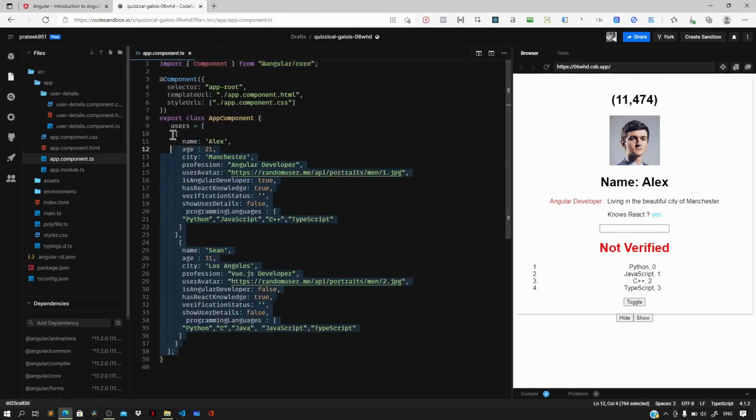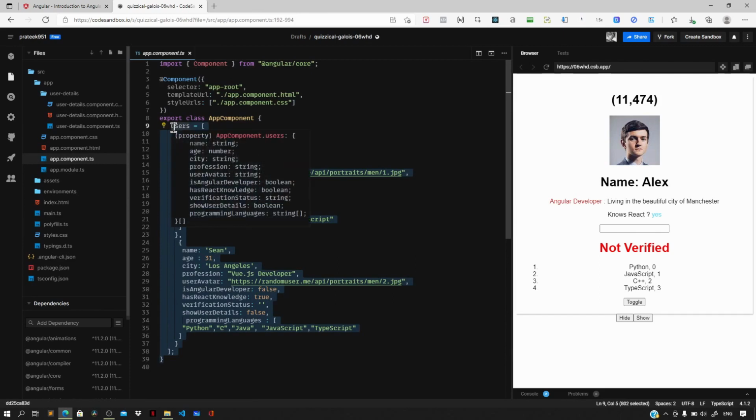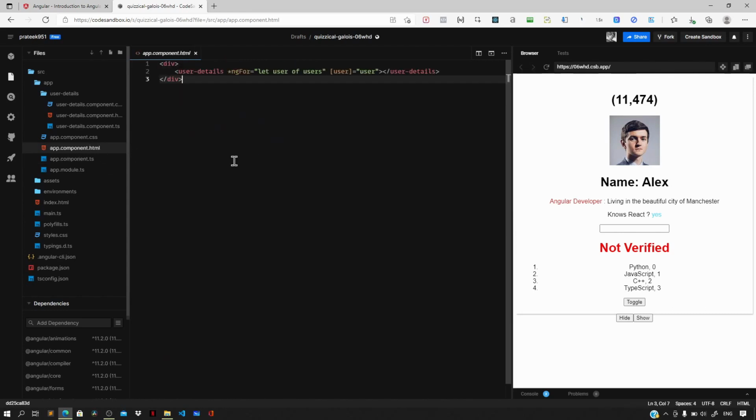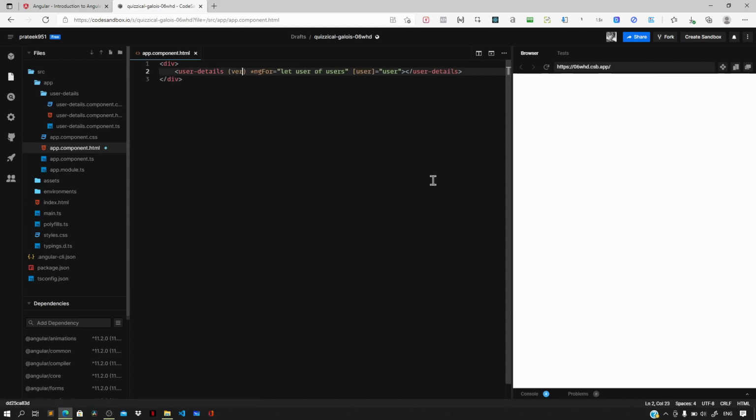Now currently you can see the app component is our central place where we are managing the whole list of users. So to inform the parent component, we can use a custom event. Let us go to our app component HTML file, and here let us name the event that I will emit in just a minute as verifyEvent. So here use the parentheses (verifyEvent). Here we are listening to this custom event on our user details component, and once that happens, let us call a method that we will soon define.